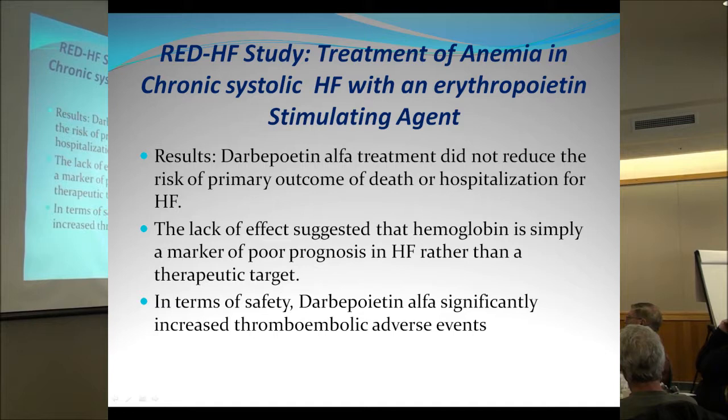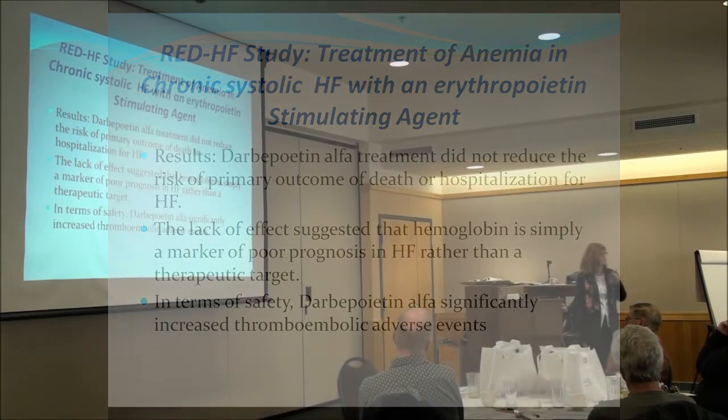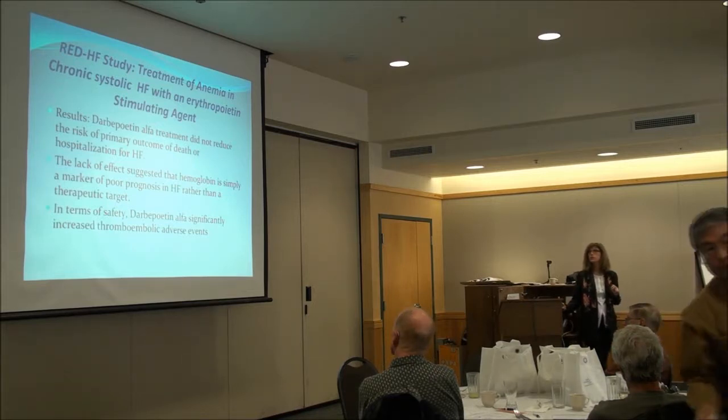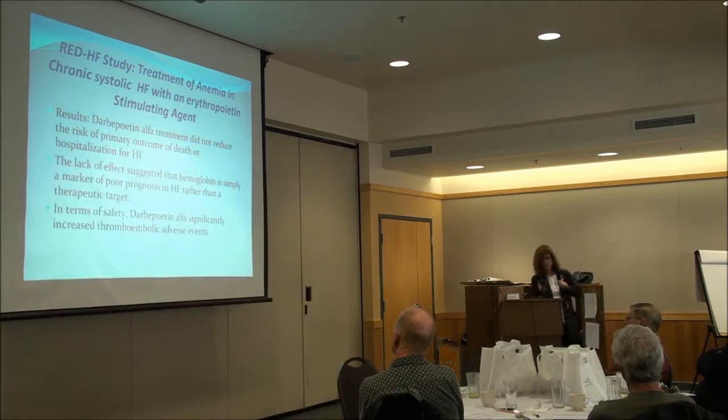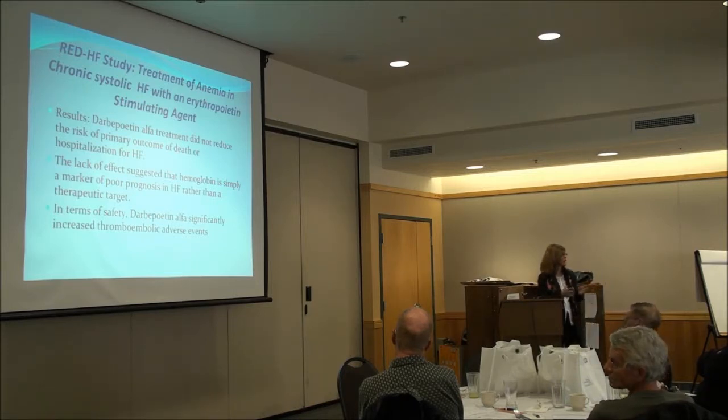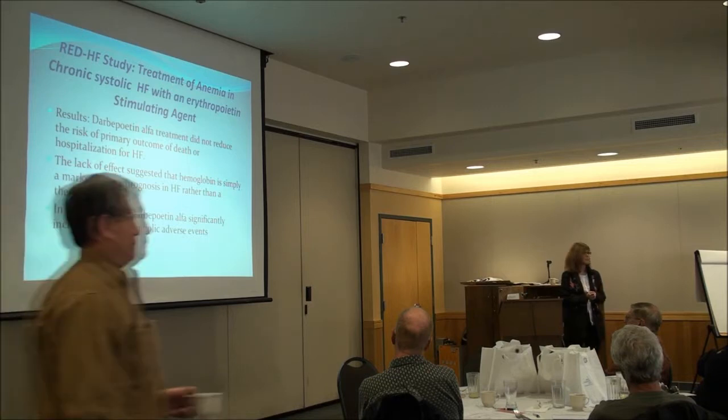To make a long story short, this is also a pretty large study done in more than 2,000 patients. It was negative. I was surprised that they chose patients with mild anemia, with a hemoglobin between 9 and 12, to keep a hemoglobin in the 13 range, between 13 and 14. And it was a negative study because of more incidence of thromboembolic events. So I guess we are done. We tried transfusion, didn't work. We tried erythropoiesis-stimulating agents, doesn't work. We probably need to try to prevent the anemia in other ways. I mean, treating more aggressively and so on, more than anything else.